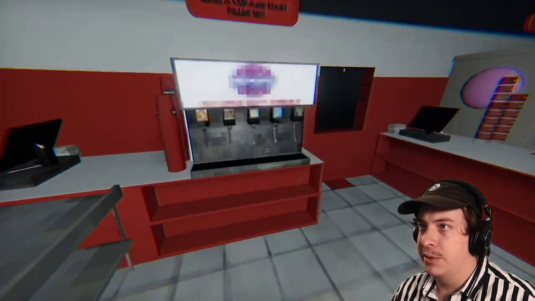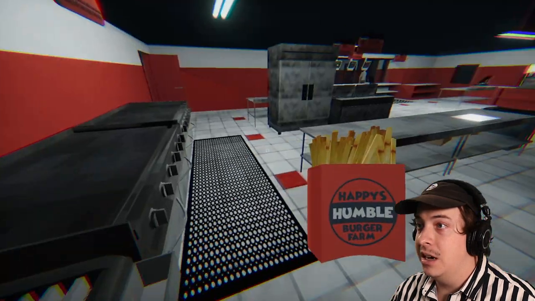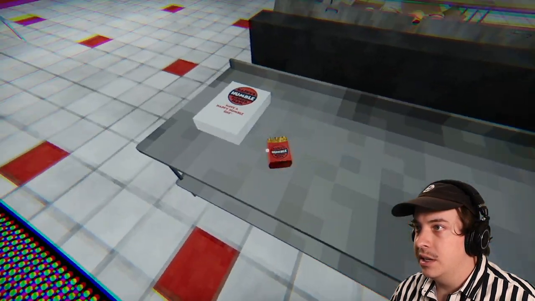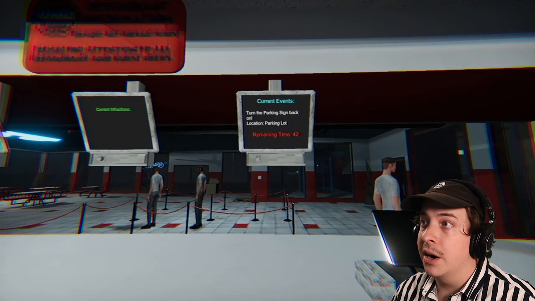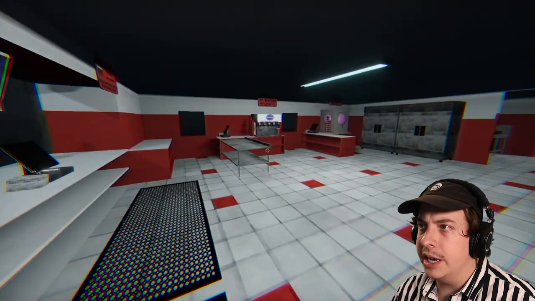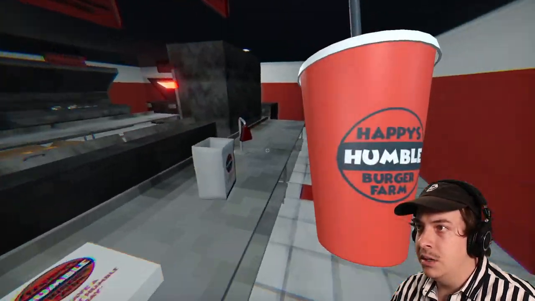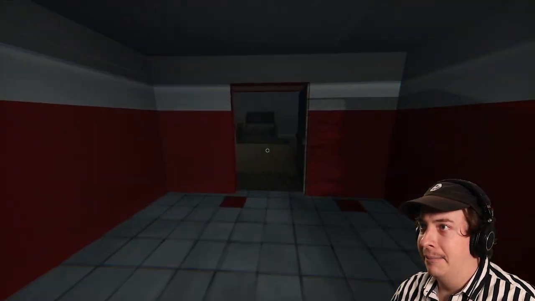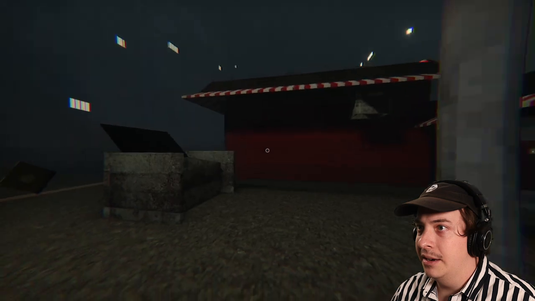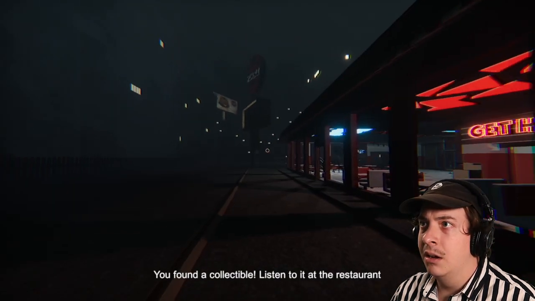Soft drink. Let's just do that one immediately. Soft drink is going. Fries are already done. We're about to run out though. Let's get a bag. Fries going there. What do you got? Turn the parking sign back on. Location parking lot. What? What is that even? Wait, where's the parking sign? Turn the parking sign back on? Parking sign? Oh, is it up here?